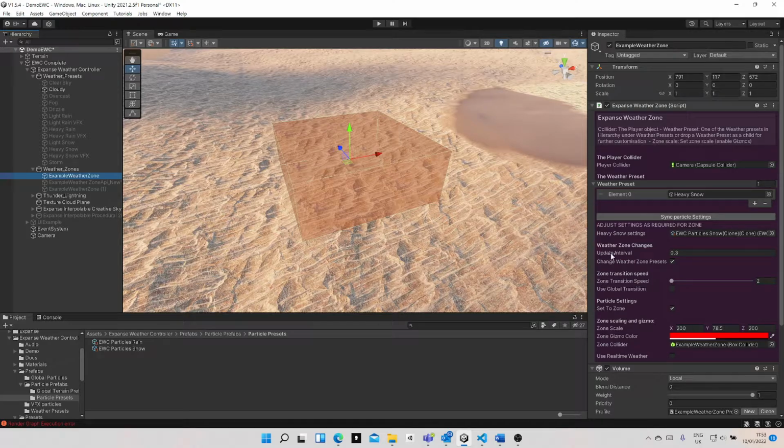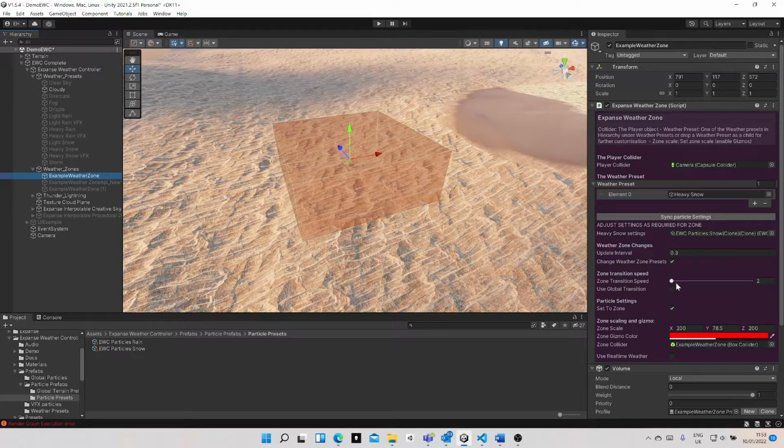I'll first go through this. You've got the update interval. So if you've got multiple weather presets attached to the zone, you can cycle through them at this interval, and this is in minutes. So in 30 seconds it would change to the next preset in line, or you can just leave it at 1 and then it stays like that.